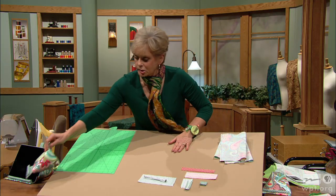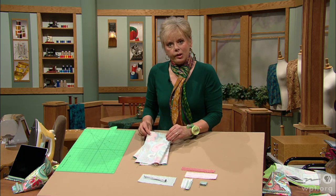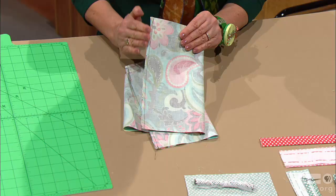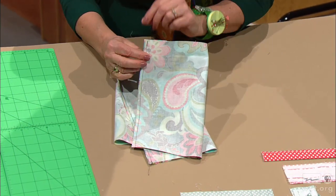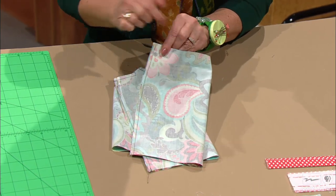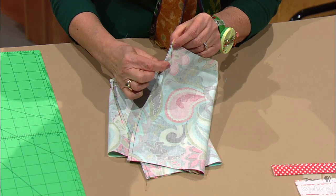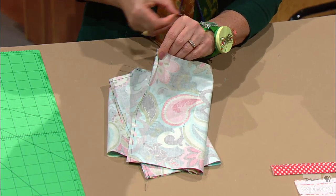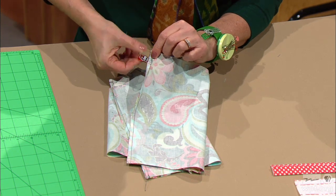To make this unique shape, I'd like to show you how it's accomplished. The rectangle is folded in half so that the short edges are meeting, and then just stitch a 1/4 of an inch seam allowance, which is done here. Then sew the top edge, but before doing it, wrap the corner, folding it along the seam line, and you can pin on laminated fabrics using clips or fabric clips.